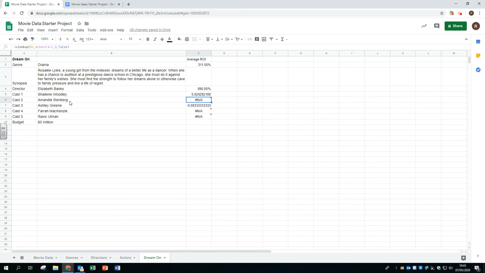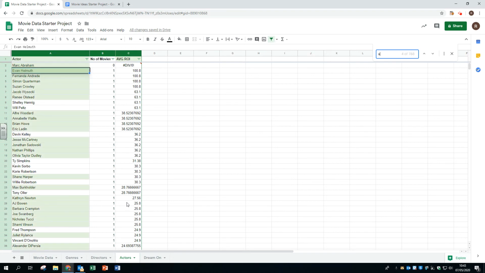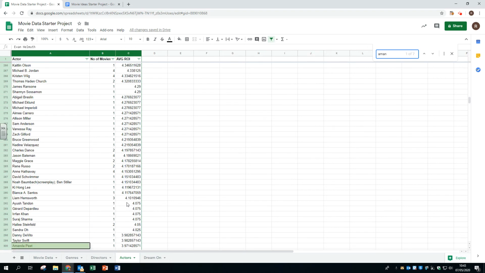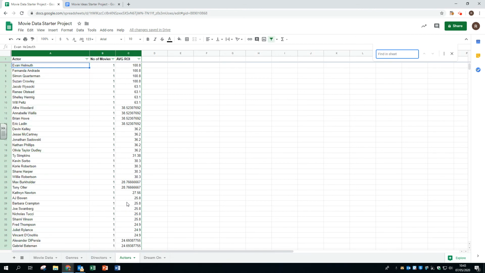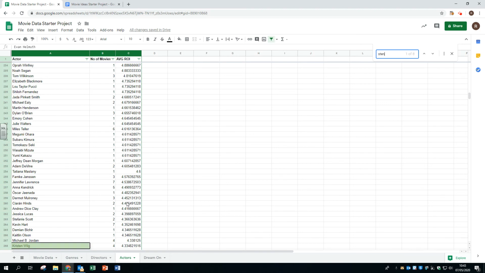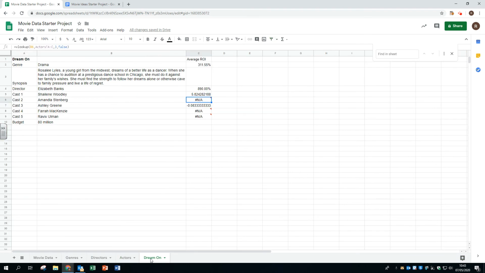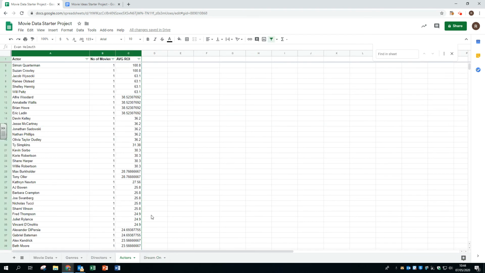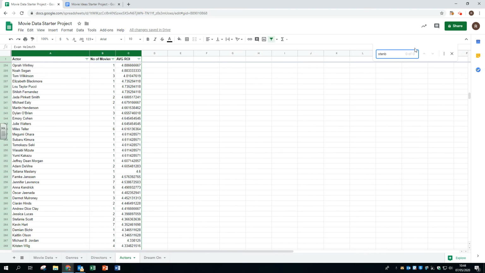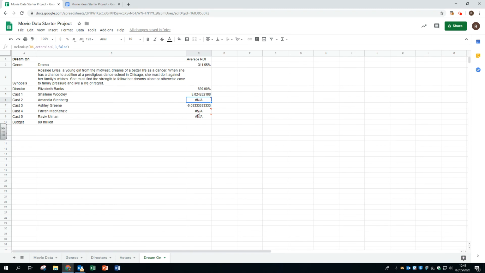Amanda Stenberg. I'm going to try and search for her to see. Okay, there's no Amanda there. Let's try Stenberg or Sternberg. Let me have a look. It is actually Stenberg, so I'm going to search Sten. Okay, I have no results there, so I'm pretty sure there is no data on her.